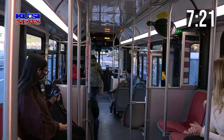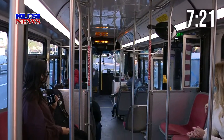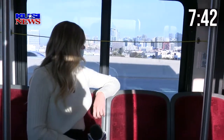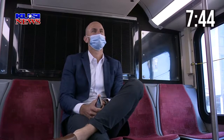Okay, so we're on the bus. Public transit doesn't always take the most efficient routes. In fact, more often than not, it takes a very inefficient route, and that's what we're seeing now. We are about a dozen stops into our 24 stops on our way to downtown. Initially, we were supposed to catch the bus at 7:04. The 7:04 bus never came, so then we caught the 7:18 bus. And so we're about 15-20 minutes behind schedule already, going an inefficient route.